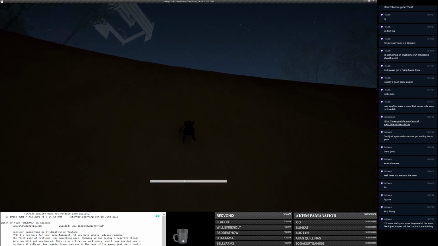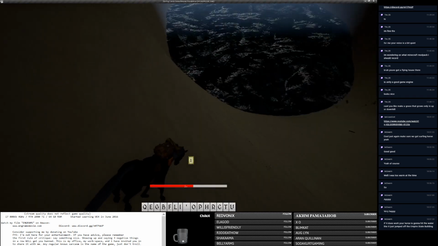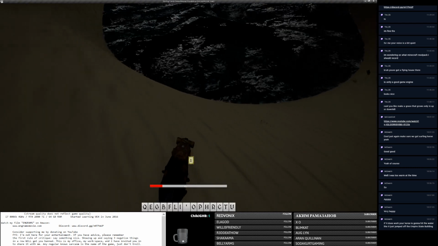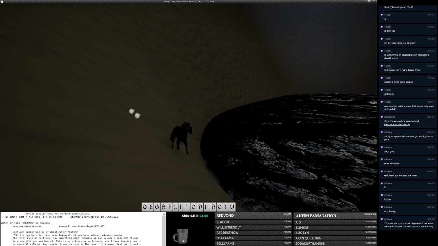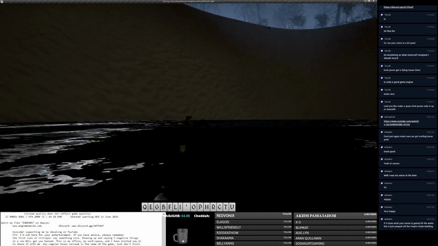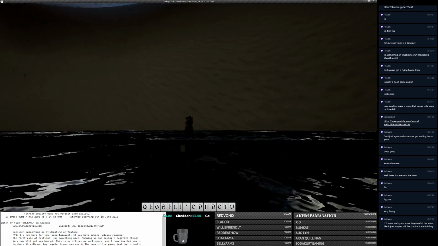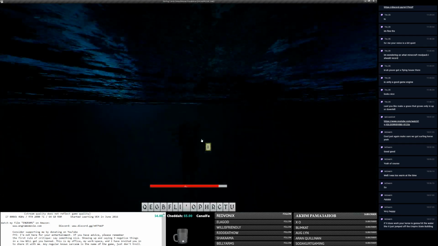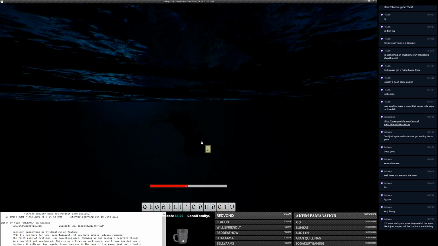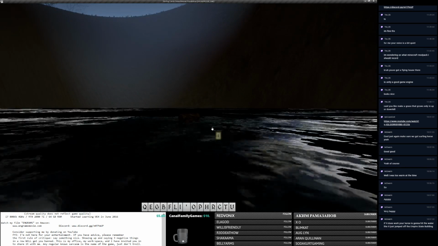I wonder if I can mount up while sliding down. There we go, that worked. Slide! Whee! Hooray! Dismount. I have to fix the fact that it doesn't start swimming until you press crouch.